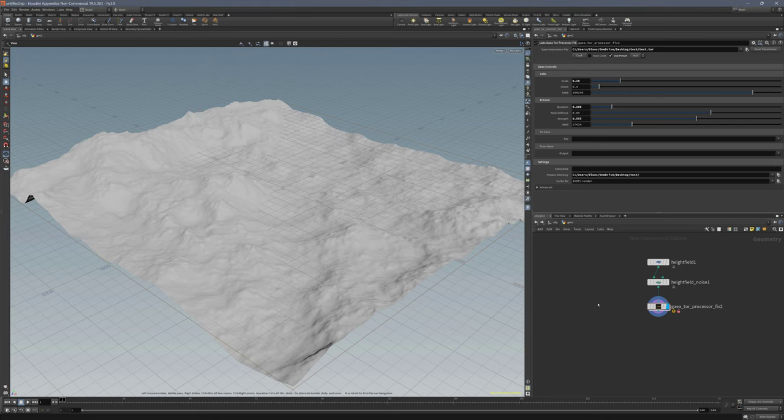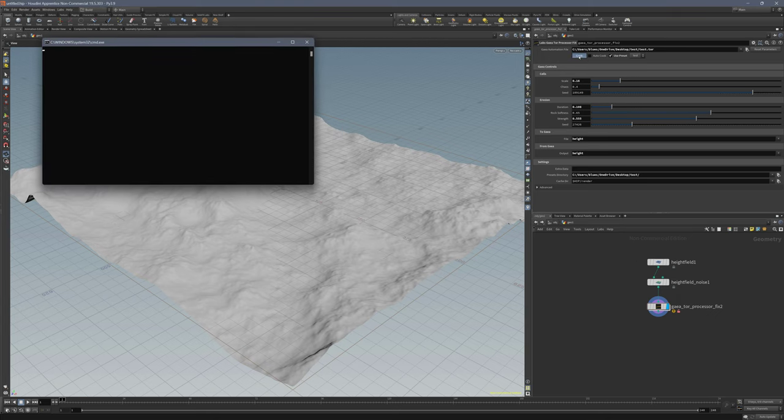We also have two more things we need to do. I totally forget this part all the time. We have to tell Gaea what to read, and then we also have to tell Gaea what to send back to Houdini. So that'll be the file here and the output here. So since we're working on our height map, all we're going to be sending is the height data for both the file and the output. So we're sending this height file, the one that Houdini made. So we have to make sure we have set that height. And then we also want the height file sent back to us that Gaea processed with the cells and the erosion. So for the output, we want it to send back to Houdini the height as well.